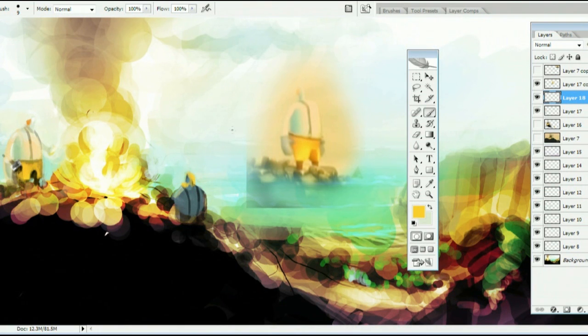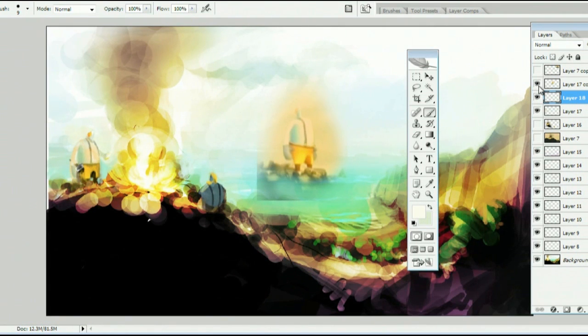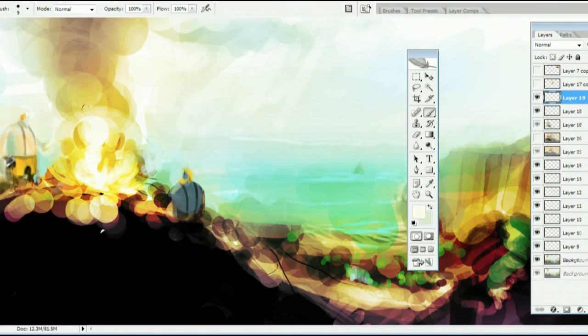Now you see me picking up colors there. That's pretty much out of laziness. I could be using the color wheel, but I mean there's yellows sort of sitting around the scene, so I'll just use them almost like a palette. Now I guess that answers some of the questions that people have been asking too about palettes.